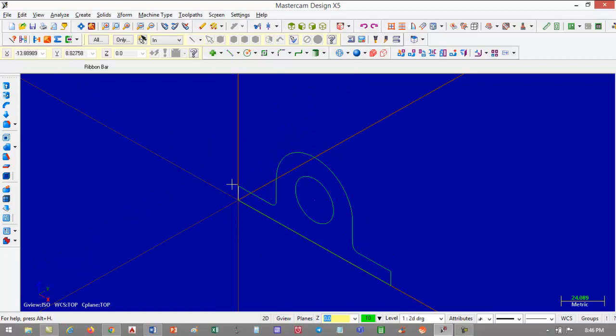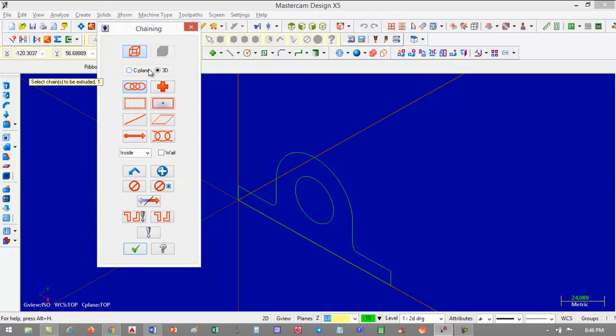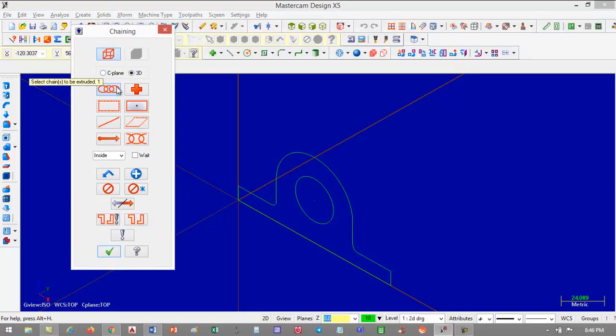Once we complete this profile in the front view, the next step is to create a 3D object. So here you go to solid and the extrude command. Click on the extrude command. In this you will see the 3D object with the chain method for selecting and the profile to project. These are the various options for selecting. In this you have to select the chain method and click here, and then select the circle also. And once you select this, if you want to deselect, you have to unselect, click here. You can change the direction, okay, and then click on OK.